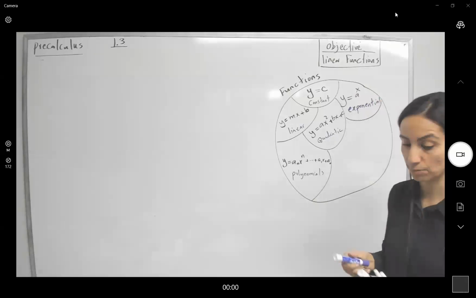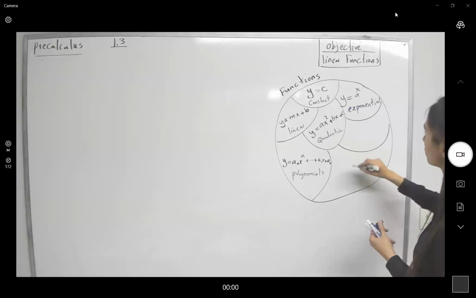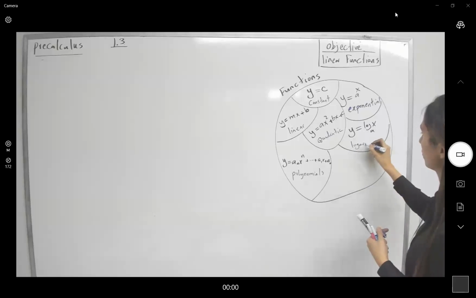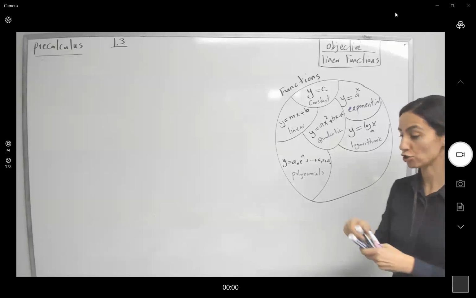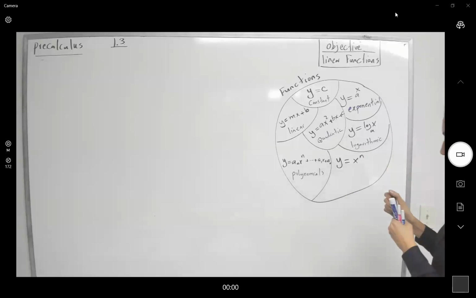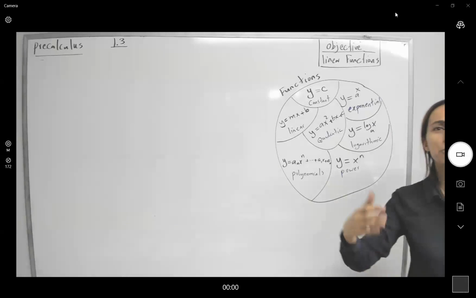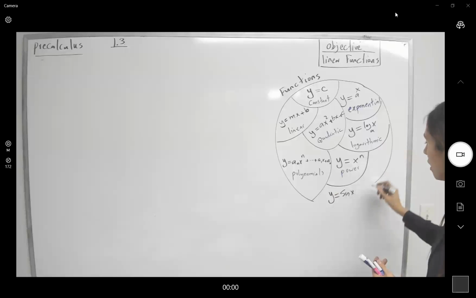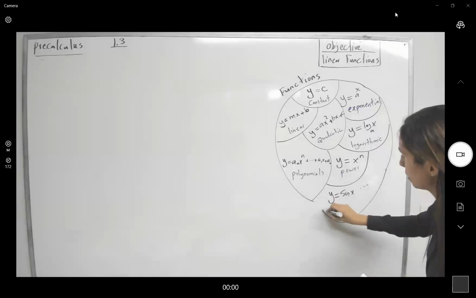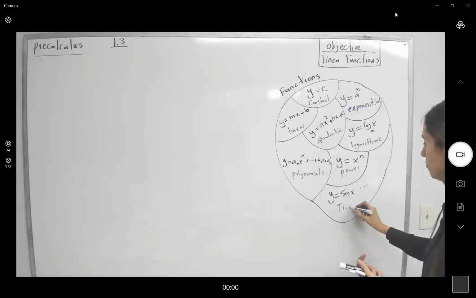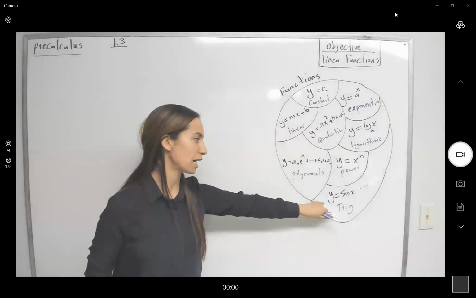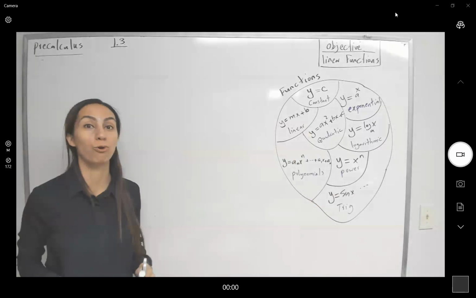The inverse of exponential are called logarithmic functions: y equals log of x base a. We have power functions, y equals x to the n. Then the list just keeps going and going. Then you have trig functions: y equals sine x, cosine x, and the rest of them, trigonometric functions. Our goal in pre-calculus class is to analyze these functions, and in pre-calc 2, you're mainly concerned with trig functions. That's a huge world out there.